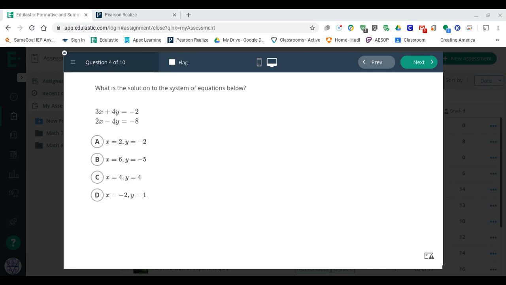Subtract 8 from both sides. I get a negative 16. Negative 4x equals negative 16. Divide both sides by negative 4. You're left with x equals 4. You've got enough information to solve right there, because there's only one choice where x equals 4. So good luck. I'll see you on the next question.